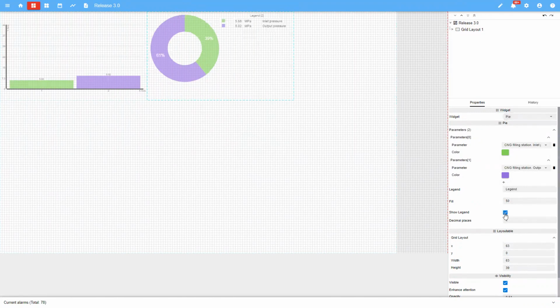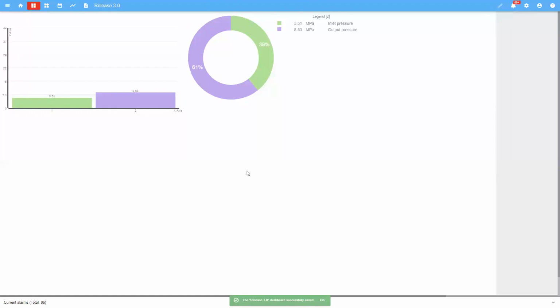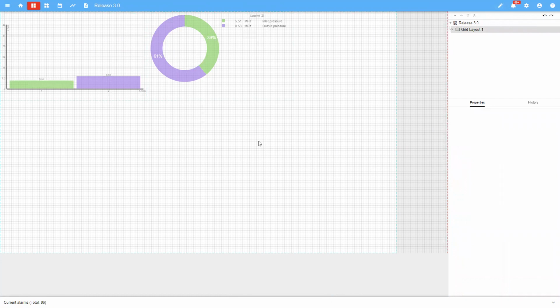Of course, you can add the legend that would help better interpret and understand what data you have on your screen. For the pie itself, we have a very interesting feature, which is called the fill setting, right? So by increasing it, you are basically giving your customer an option. Again, it's a very nice feature in order to save it and show different pie charts, right? The way they want it, and in different capacities. We have this option to demonstrate them, right? So as simple as that, with a simple copying feature, you could have the same signals, the same widget.